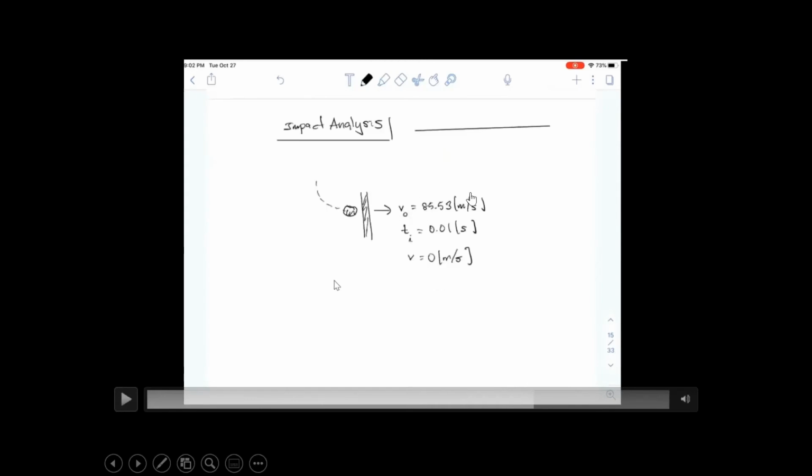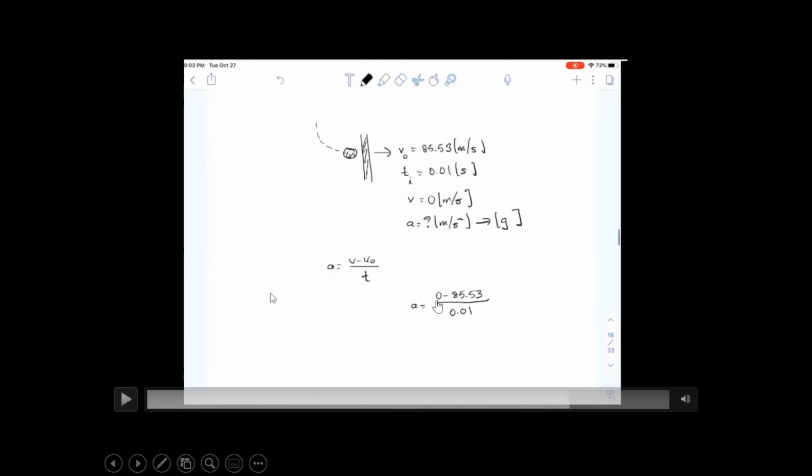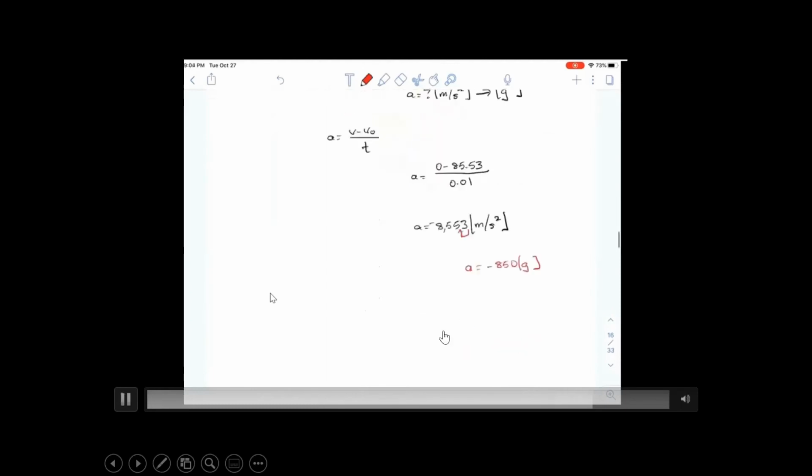All right, so I'll assume that he goes from 180 to 90 miles per hour to 0 within 100th of a second. So if that's the case, what's G? The tree is going to break, his bones are going to shatter. So acceleration is going to change in impact, which means that he will experience jerking motion. His final speed is 0, obviously. The initial speed is this. Impact time is going to be 100th of a second. And then we get a number with the decimal to the left. So that's going to give you about 850 Gs.